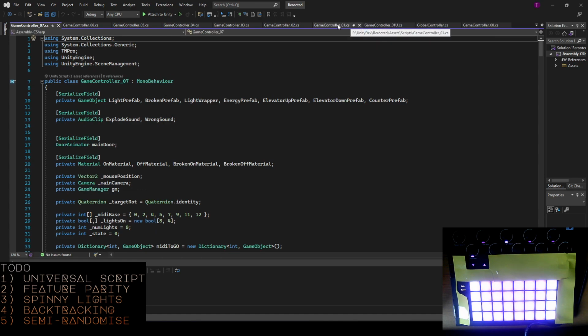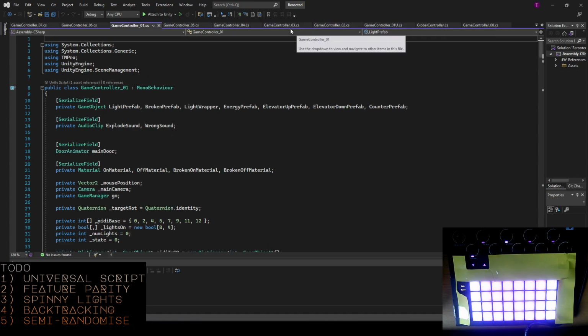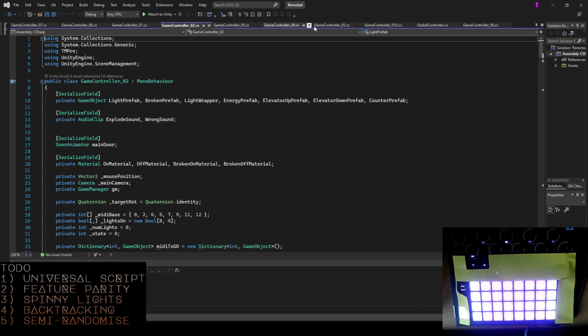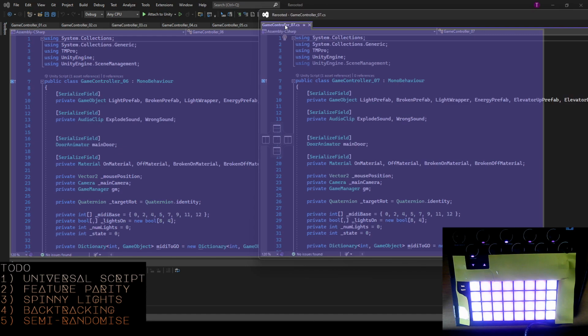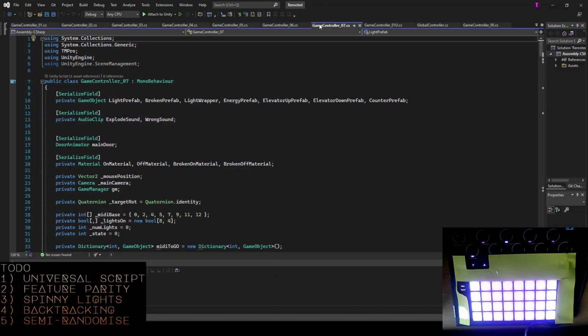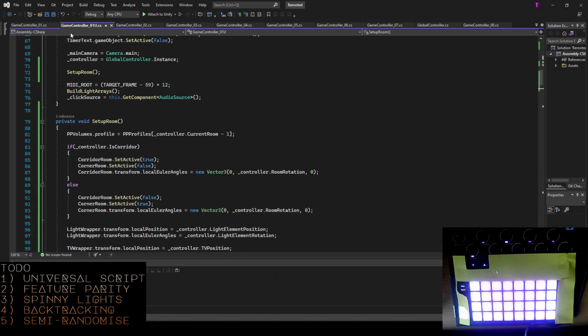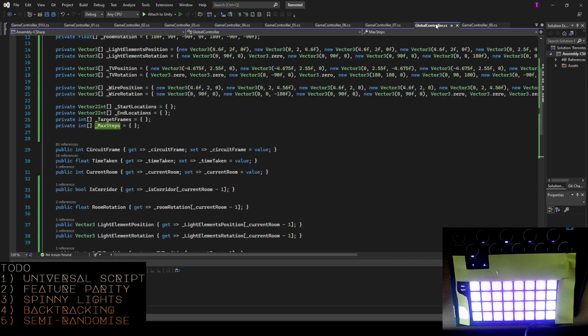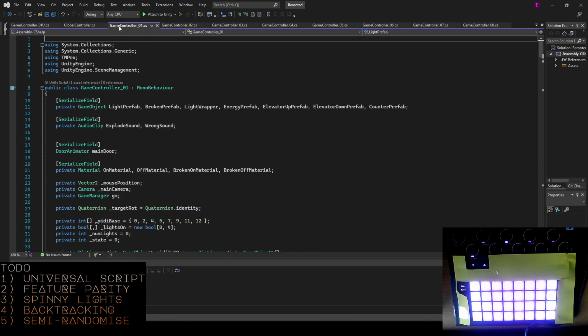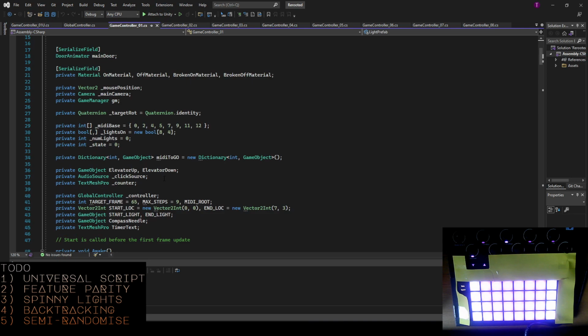And of course it's not even going to slightly open them in a sensible order, because it opened them in reverse order. Cheers for that. No, in there. Thank you. I just want you over there, and then I want you back over here, and I want the global controller over here. Okay. Cool.